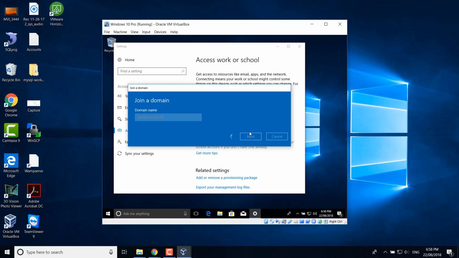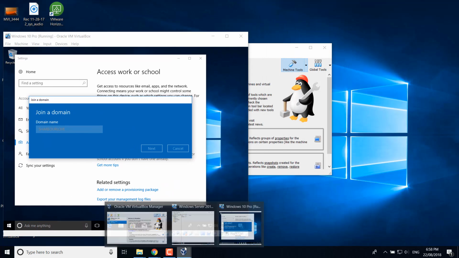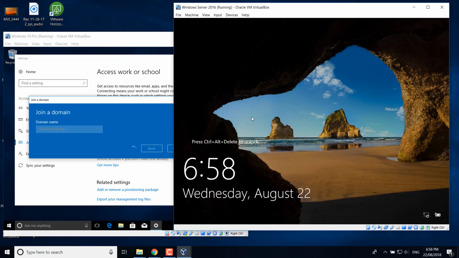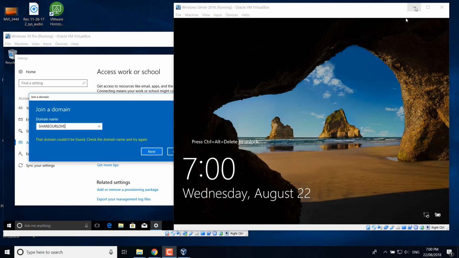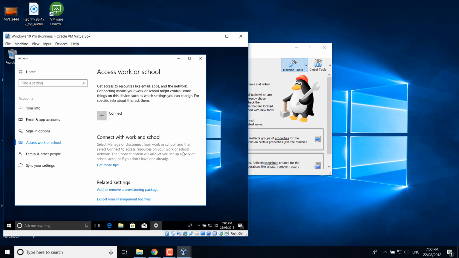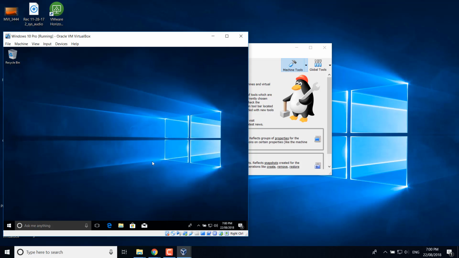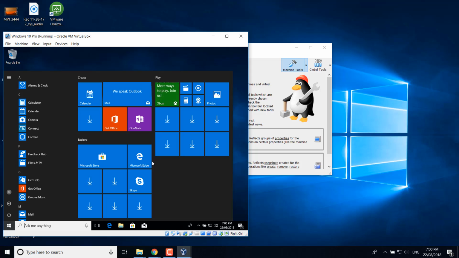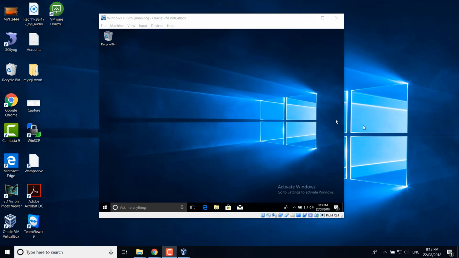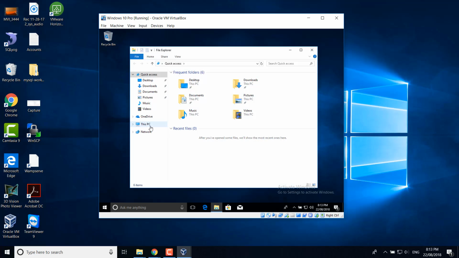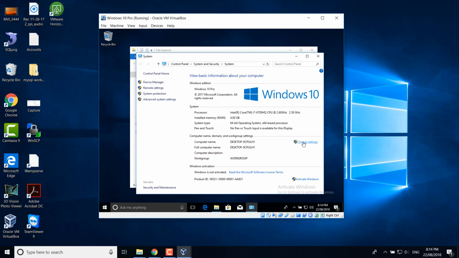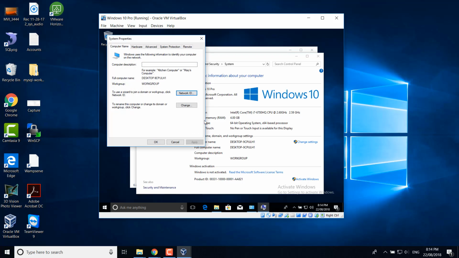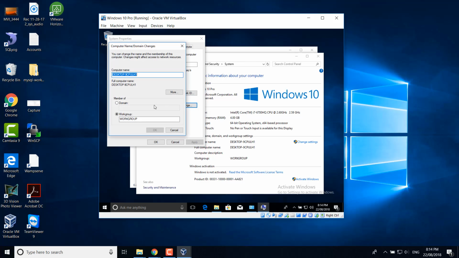We have to change the DNS from the client side first. How it works is, in the same network, if you set up a Windows server as a domain controller, your client side, once it joined to the domain, is not gonna use the router DNS as the service. So you have to point the DNS to the Windows server. So we click File Explorer and then right click This PC, Properties, change settings, and the last one, change the domain.